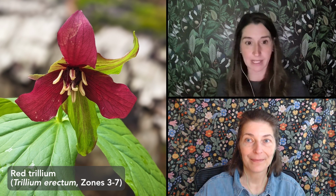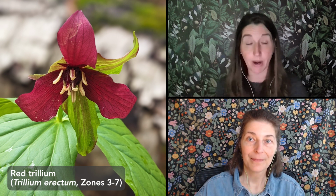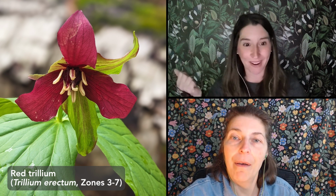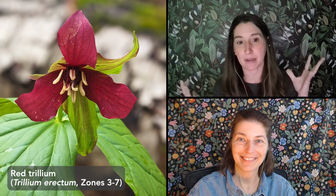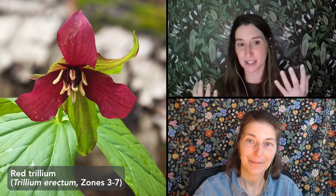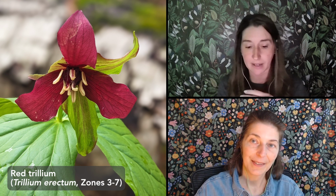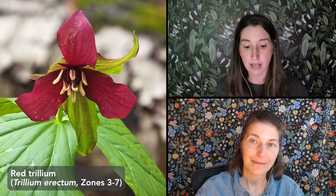If you were to incorporate this into a landscape design or into your garden borders, for me, it's on the native edges of my property, but you would want to put it underneath a tree or in a shadier spot underneath some large shrubs where before they leaf out, you get a totally amazing burst of sunshine that makes that plant fill out, bloom nicely. And then once it leafs out, you're going to get that deep, dark shade. So you'll be able to make sure it gets its proper conditions. It likes moist, well-drained soil, humus rich, a little bit on the acidic side, all the things that an Eastern native would really appreciate in conditions.